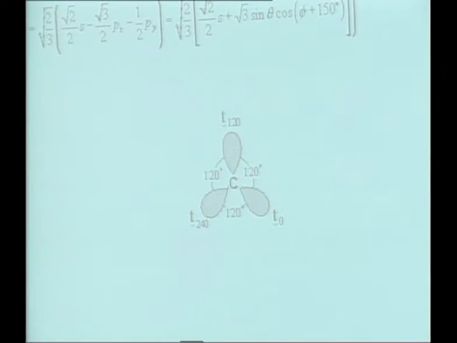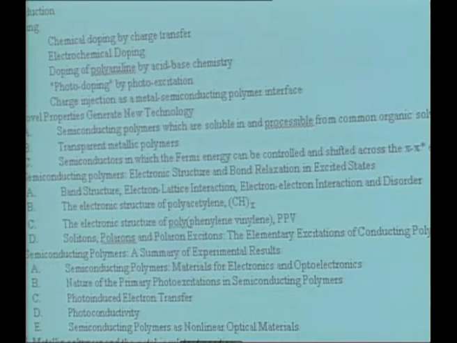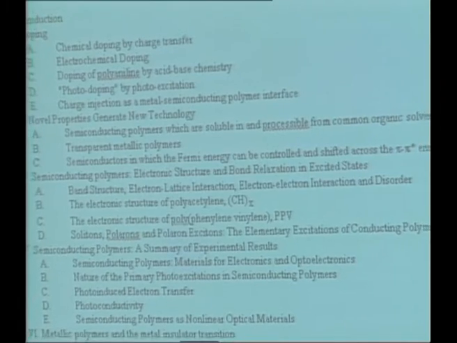But said very simply, the discovery of conducting polymers was the realization that this structure gives an electronic structure like that of a semiconductor. So that's what we're going to pursue, and we're going to look at how those pi electron polymers have evolved over many years. Okay, and this is the basic outline of the information we're going to be talking about.